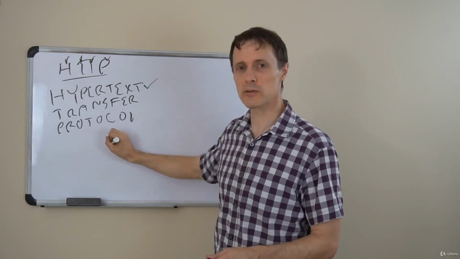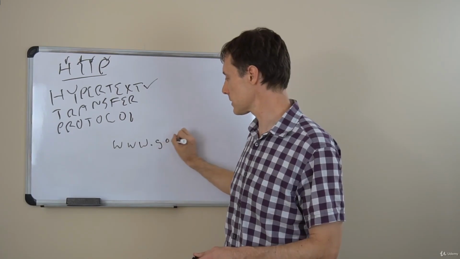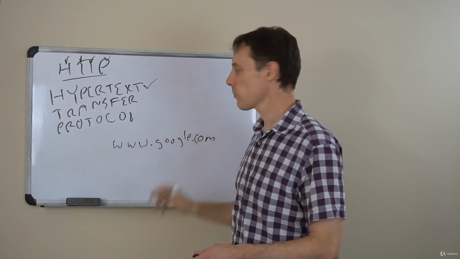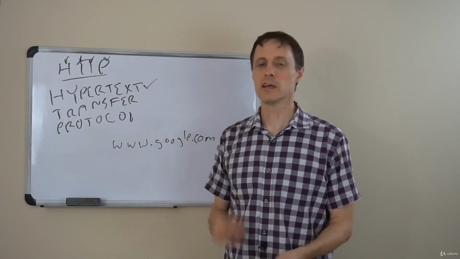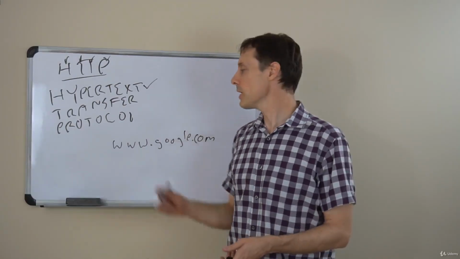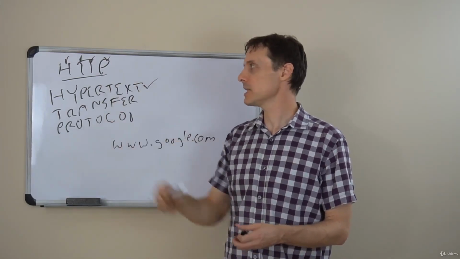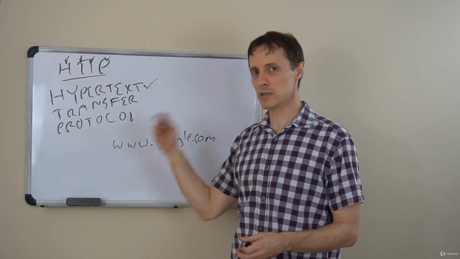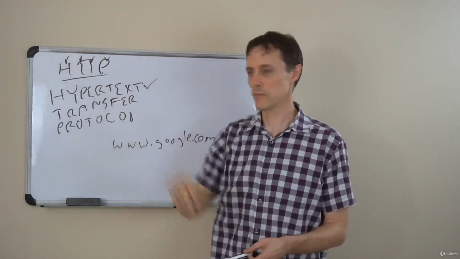Well, let's look at regular text. What is regular text? Let's put in www.google.com. That's regular text. What does regular text do? Nothing, right? It's just text. What makes this special? HTTP makes it special. It turns it into hypertext, meaning that this text can go somewhere else. Hypertext, hyper to somewhere else.